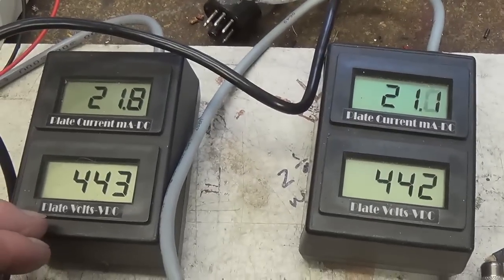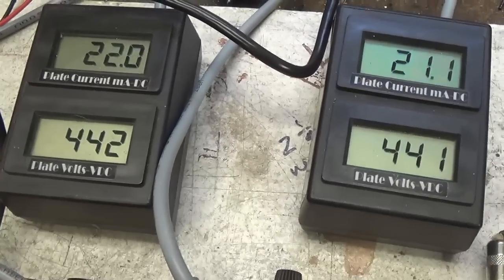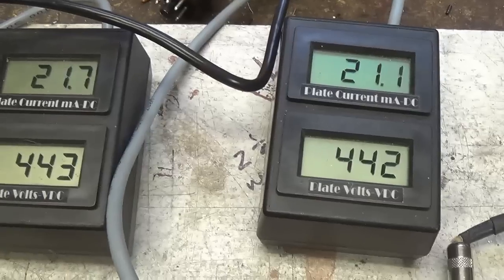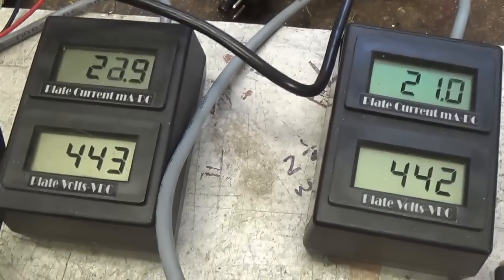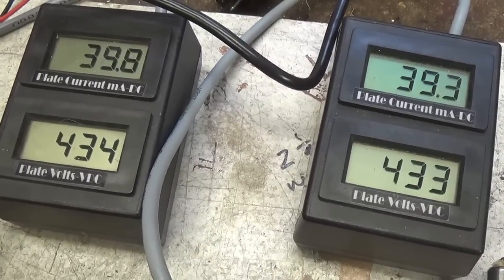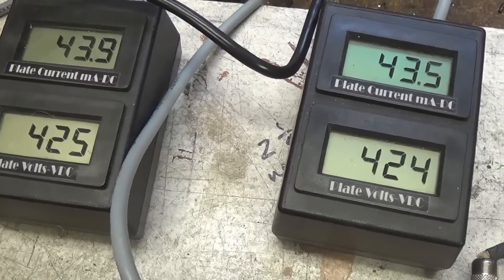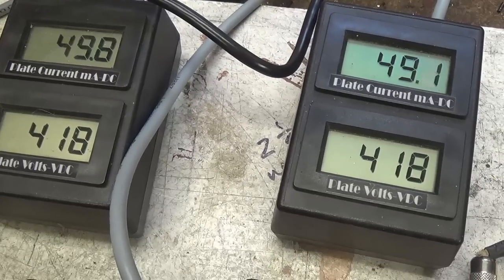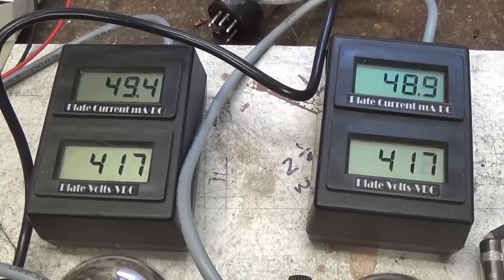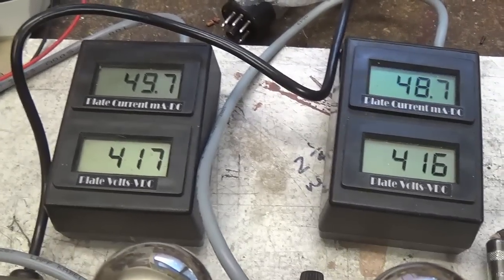Okay, I just switched off standby. And as you can see, the bias is set quite low now, which is always a good idea when you're trying out a new set of tubes. Okay, so looks like they're nicely matched. Let's go in and adjust our bias adjustment here. Wrong way. What do you think? We're going to go up to what? Let's see, 50, 40. What do we want? About 48. Yeah, as you can see, we've got somewhere around 20 watts of plate dissipation, which sounds about right, 70% of 30. And I always go a little bit conservatively.